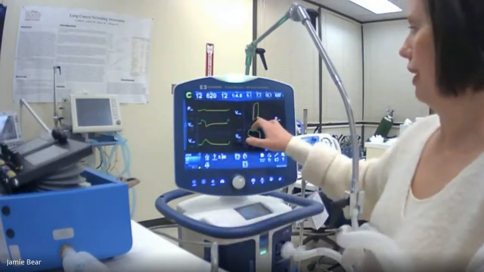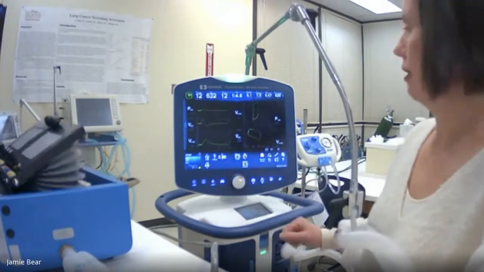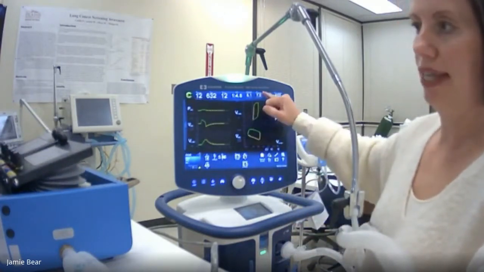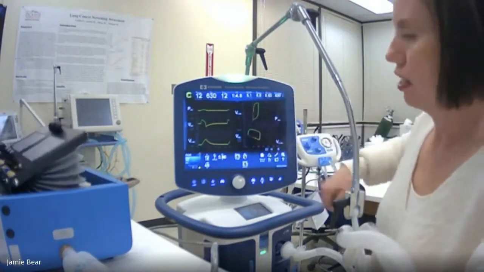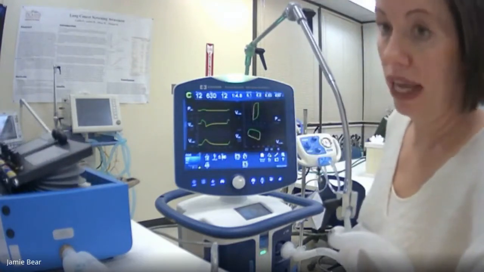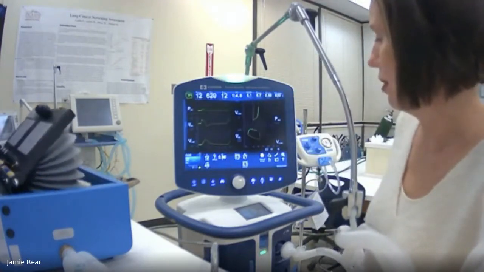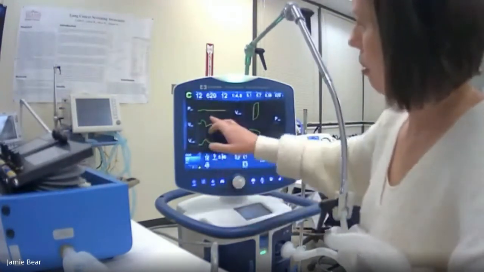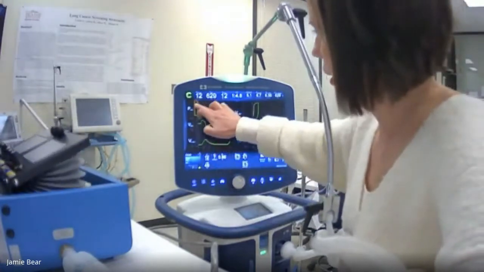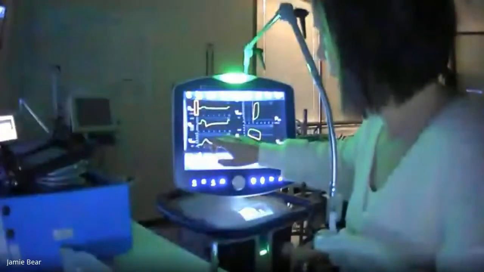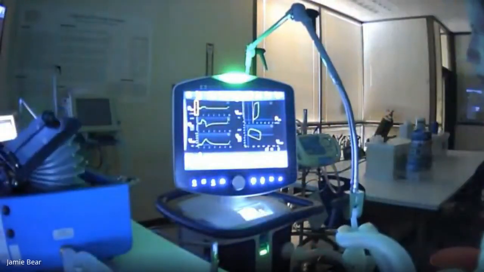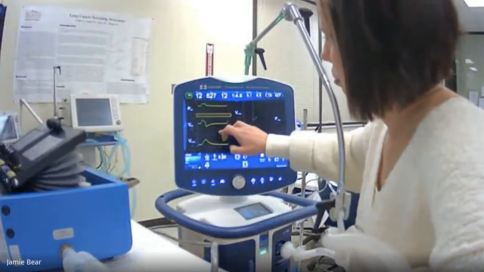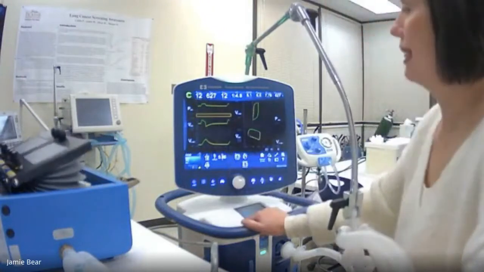Okay, now look at this curve. If you notice, that looks fantastic. We still have the really compliant lungs due to the fact that we haven't changed anything. So those are still overly compliant. Now let's look at our scalars. So our scalars, here's our pressure, and once again we'll change the scale, because they're compliant lungs, we're not going too high here.